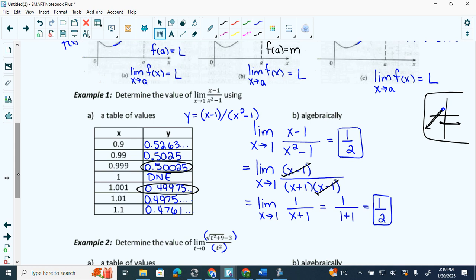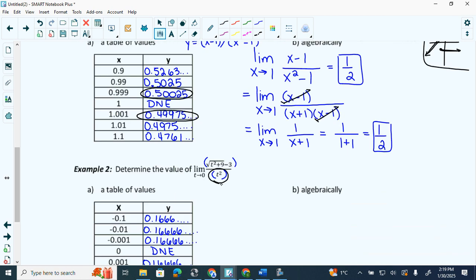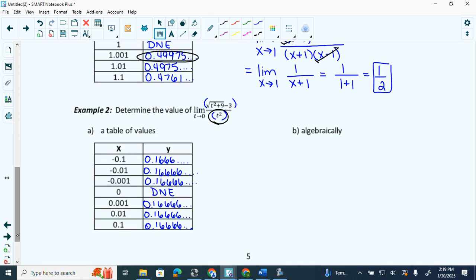Yes? This one's problem is this t squared. If I plug a 0 in, the t squared turns to a 0, and I'm done. Right? So if I'm going to solve these algebraically, the whole goal is to do something to the equation so that I can get that denominator, the problem in the denominator, to get out of my life. Because if I can get it to go away, I can just plug in 0 and I'll get an answer. Currently, that t squared is my issue, right? Need to get the issue to go away. So I'm going to rewrite the question always, because that's what we do. We don't work our question down from a question that's in there. We rewrite the question. That's our very first step.